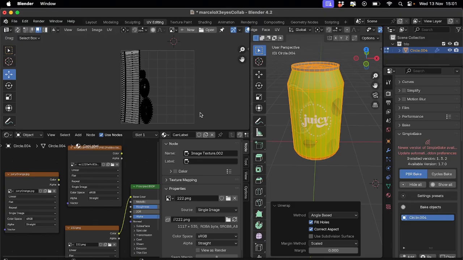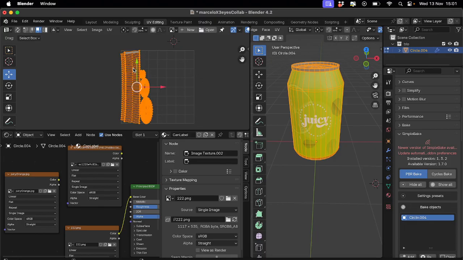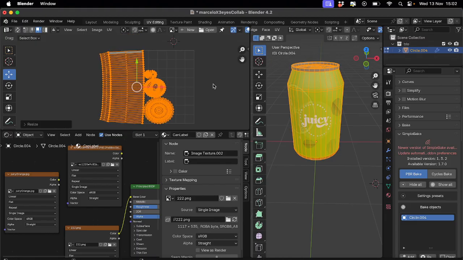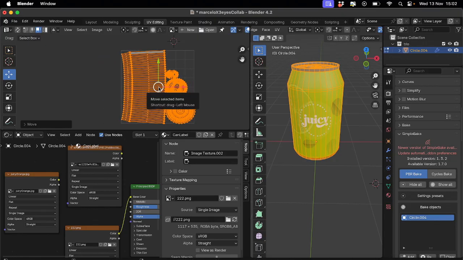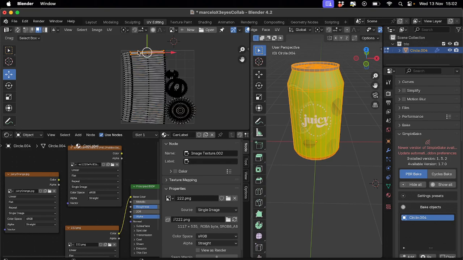Now, let's say this is a 2K texture. This bit here is all just going to render out as black. It's just wasted space, wasted resolution. So in this case, I would probably scale that, not that way, but like, why is it doing that? Oh, okay, idiot. Something like that. Tidy it up a bit, and you can see how all of a sudden you're going to get way more resolution on this bit here, which is where it matters, because that's where the label is going to go on these bits.